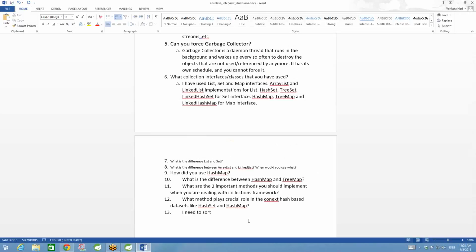Absolutely. I need to sort. How do I put it? What interface do you use for single sorting, and which method do you call in that interface? Nobody asks that. I want to be as practical as possible. If I ask you to see if you really have experience, how would I ask is what I'm thinking.